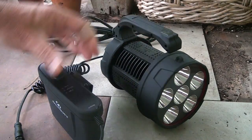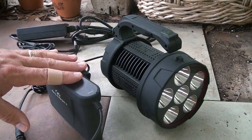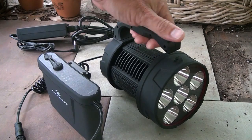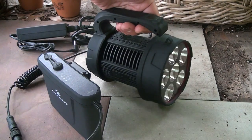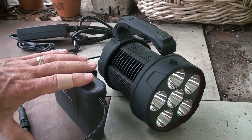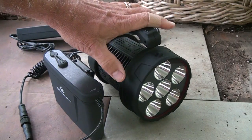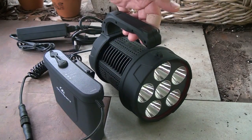To be honest with you, at first I was like, wow, this looks like something out of Star Wars. Separating the battery means you have less weight on the flashlight itself. The light itself weighs 2.25 pounds, but when you pick it up, because of the way of the handle, it's very lightweight and maneuverable. To add the battery to that, which weighs another 1 pound, that would be 3.25 pounds. And if you're on some kind of patrol or in a search and rescue situation, that could really get heavy in a hurry.